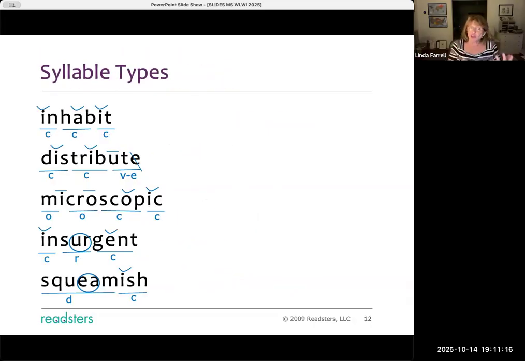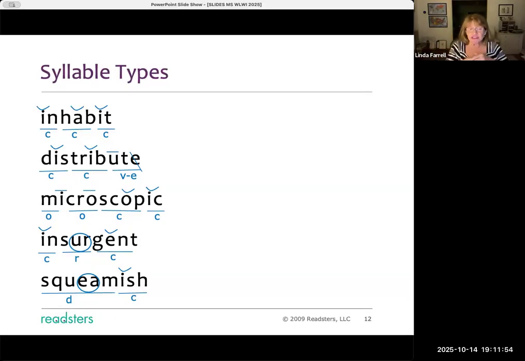Yeah. So we also will teach syllable types. So for example, I'm just going to use the word inhabit. You teach in, and that's a closed syllable with short vowel, hab, a closed syllable with short vowel, and it, a closed syllable with short vowel. However, if I didn't know how to pronounce this word, I could break it differently, into inha-bit. And if I'd never heard the word inhabit, I wouldn't know whether that is right or not.